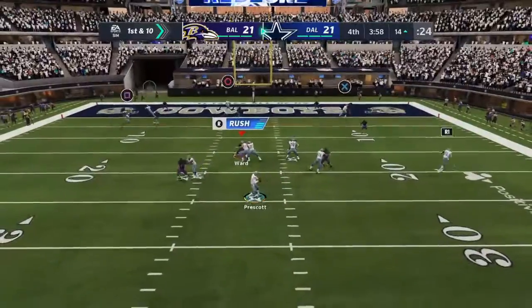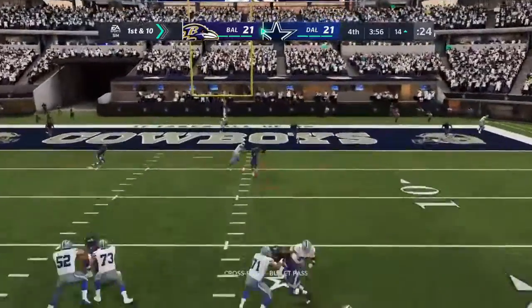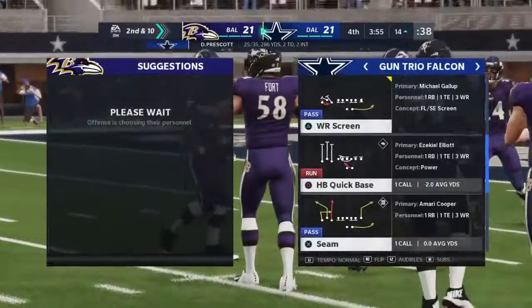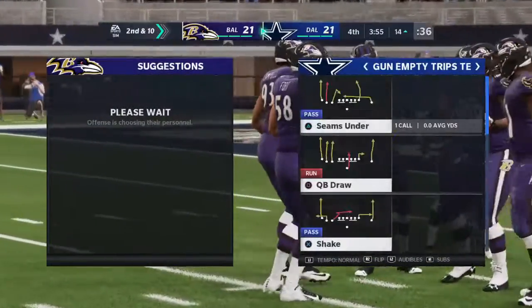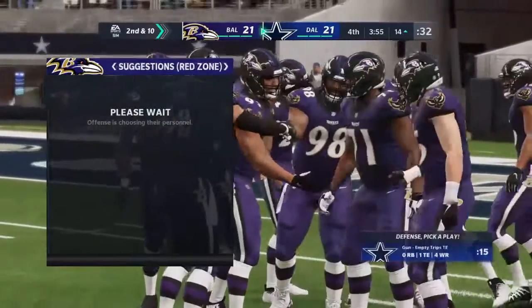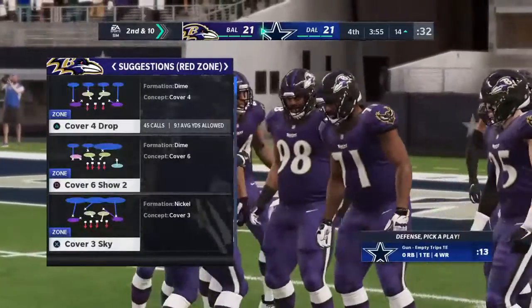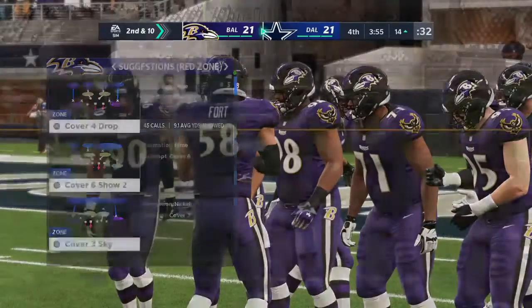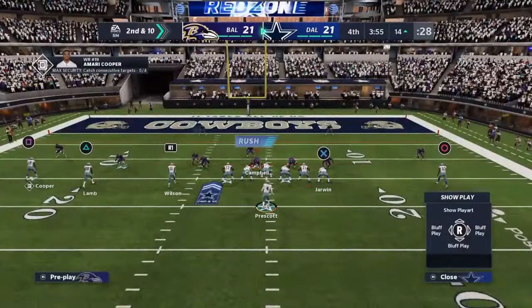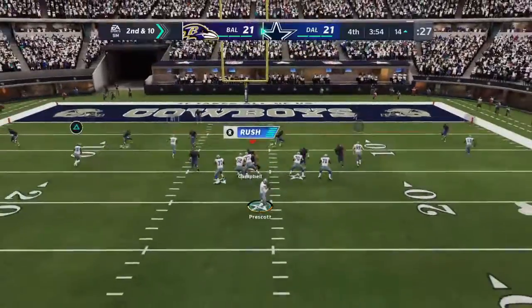From the red zone now, Prescott. Oh, incomplete. The rookie had it and lost it there, and it'll be 2nd down. I think he's got to be careful not to force anything into coverage right there. There weren't really any throwing lanes, but the best part for him, he's got 2nd and 3rd down to fall back on. Under 4 to go now as they come up on 2nd down.